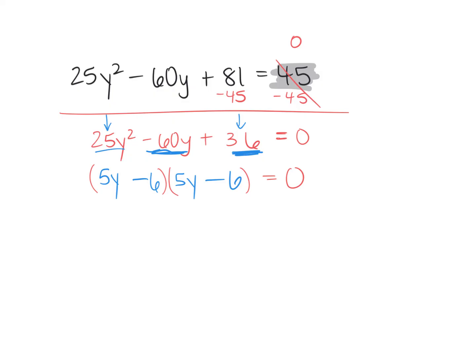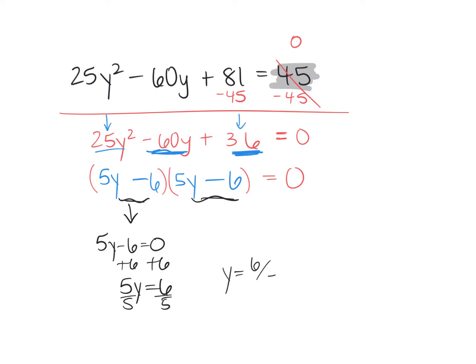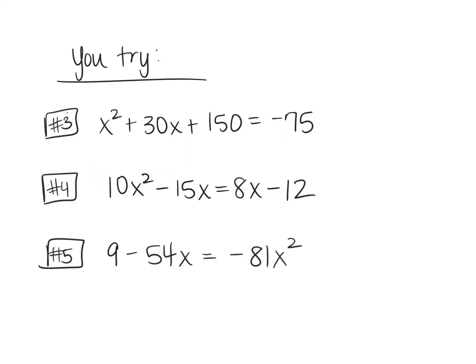Now I just double check. Right here, 6 times 5, our negative, is negative 30. Here's another negative 30. That does make negative 60. So now if I look at this one, what could I put in here to make it 0, or in here? Well, you might notice it's the same exact thing. So you're going to get the same answer twice. So really just one answer. So if I do 5y minus 6, when does that equal 0? I'll add 6. I get 5y equals 6. Divide by 5. y equals 6/5. And I would get that again. So there's only one solution to this one.